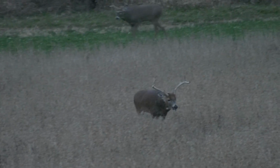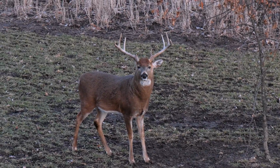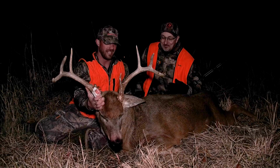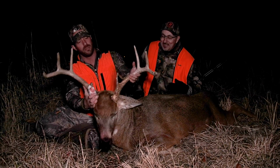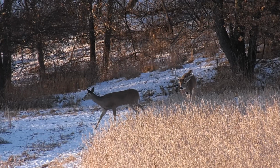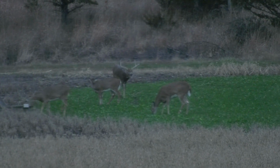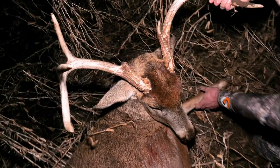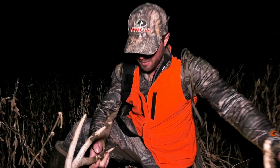This is awesome. Yeah, a 9.5-year-old buck that you just don't get of this age very, very often. So that all in itself is a trophy. And like I said, just to be able to chase a deer of this age and this caliber, super wide deer, awesome deer. I think this year and last year, 8 and 9 were his two best racks. Just an awesome deer, 9.5 years old, and couldn't be happier to round out my season here in Iowa in the grand finale.